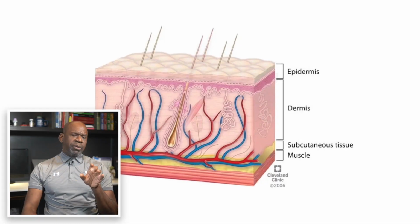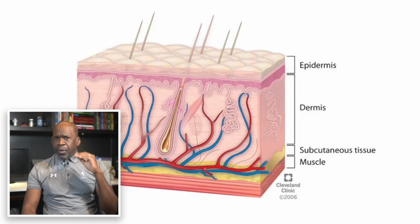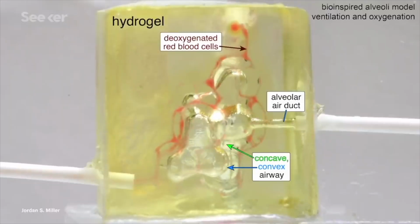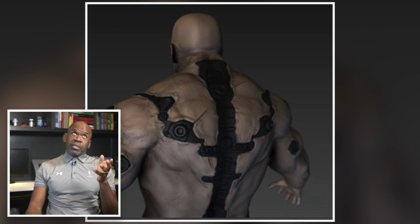Hypothetically, if we plan to implant the black carapace plates underneath the final layer of the skin, that is to say the hypodermis, but above the muscle layer, we might choose to incorporate cells that could encourage the plates to enmesh with the hypodermis above them. We would incorporate them both into our hydrogel solution, as Dr. Miller did with the cells corresponding to lung tissue in their experiment. Which means that something like this is, well, hypothetically possible.